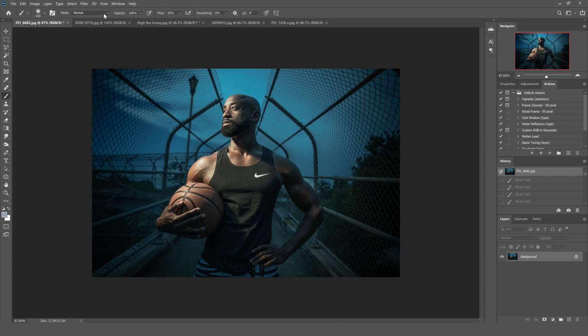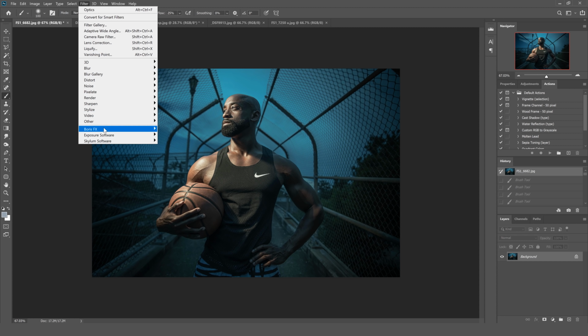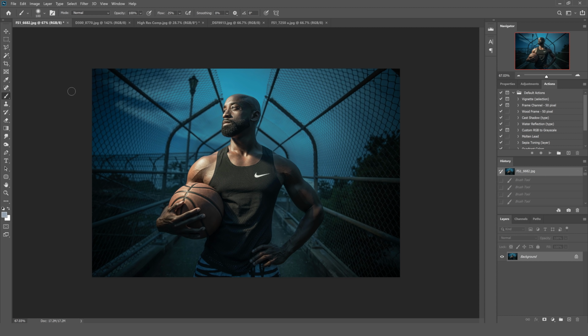Now, what I've done is I've already installed the software on my computer. I've only been working with this for a few days, so I haven't had any coaching from Boris FX. So there might be a few things that I don't completely understand. I'll point those out because perhaps they may be something that I think the software company should kind of tweak to make a little bit better. But basically, I have Photoshop here. If I come up to filters, I have Boris FX right here, Optics, so you can use that just like you can with any other plugin.